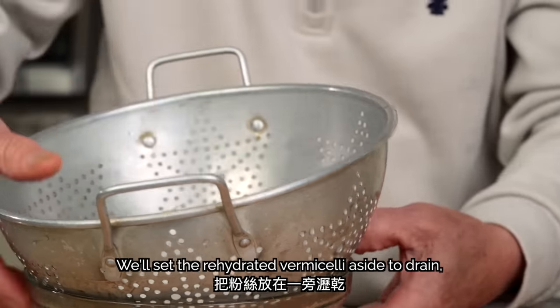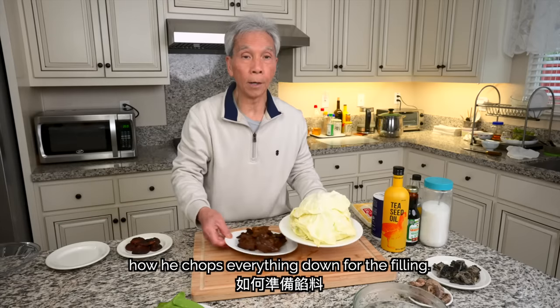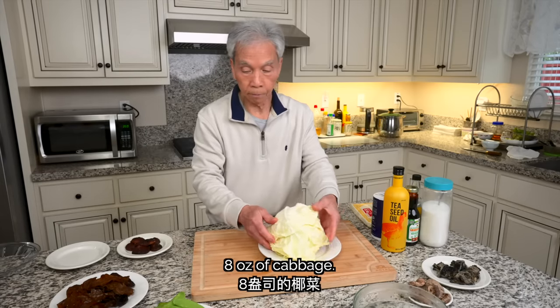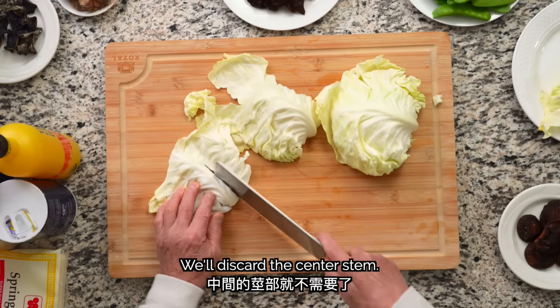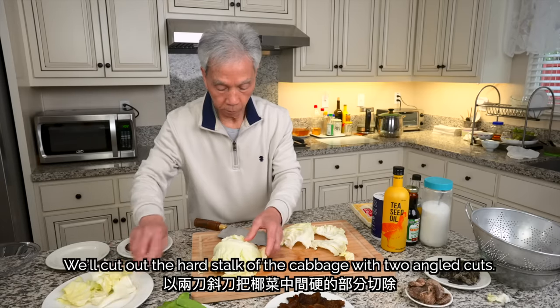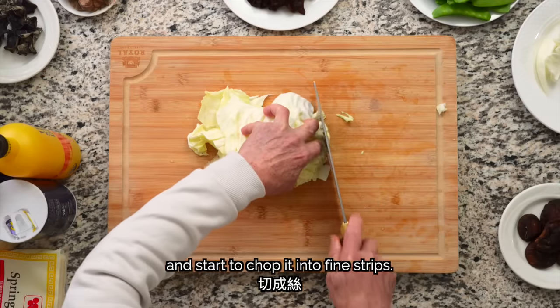We'll set the rehydrated vermicelli aside to drain, and now my dad will show you how he chops everything down for the filling. With this amount of ingredients, we'll be making 20 egg rolls today. We'll cut out the hard stalk of the cabbage with two angled cuts. Then we'll stack all the leaves and start to chop it into fine strips.